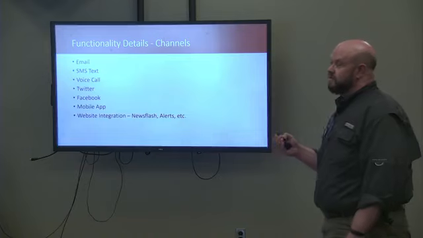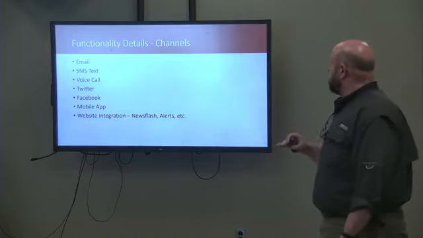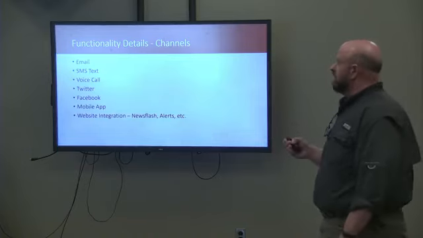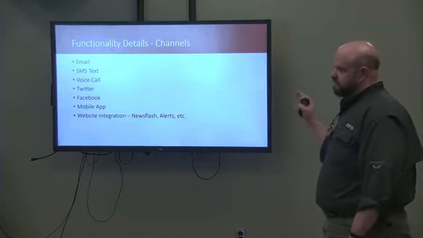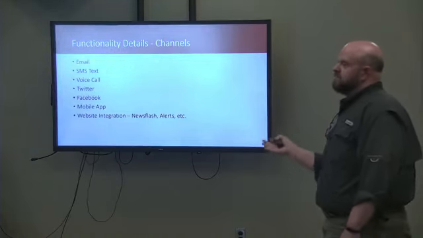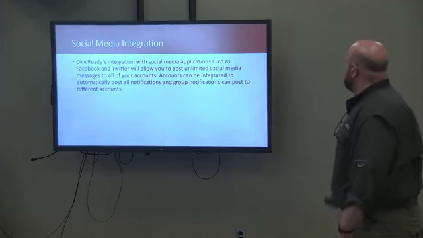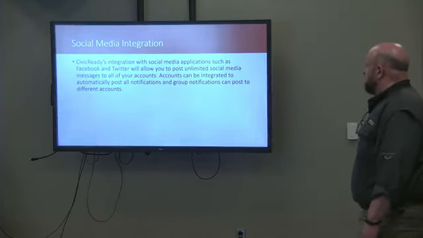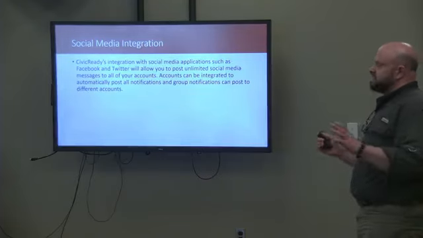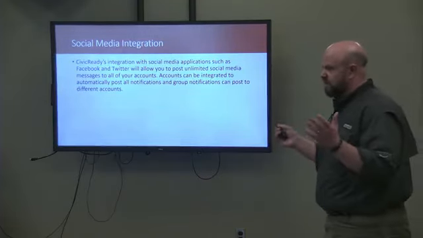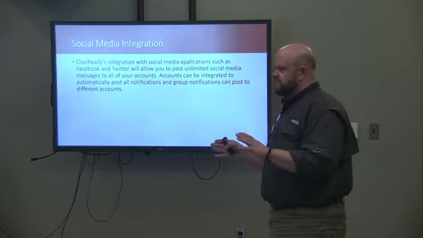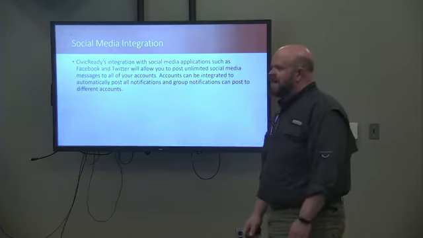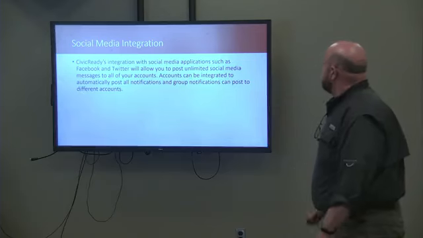So we have a few pieces of functionality on our website: news flash, alerts, our calendar, many different modules where this integrates seamlessly. You can push from those modules out to this system. It integrates seamlessly with our social media and even the sub accounts that we have. So we have a City of Starkville account. We also have PD, sanitation, utilities. We can set it up. It's very customizable on the back end to hit those different channels.